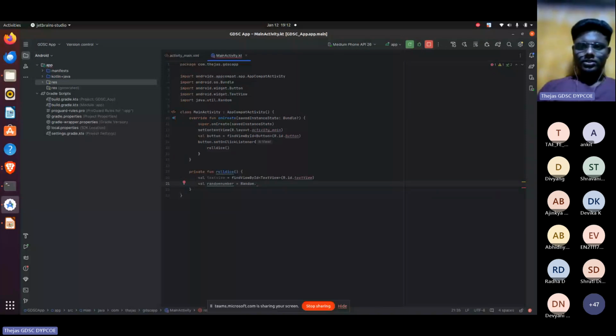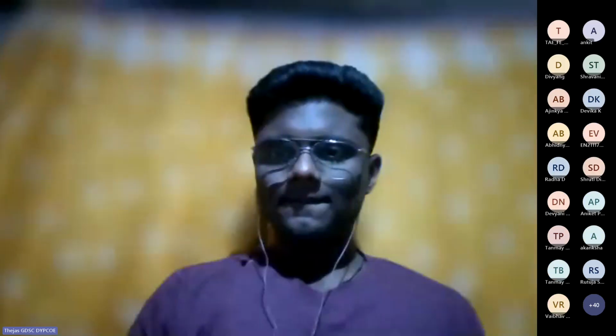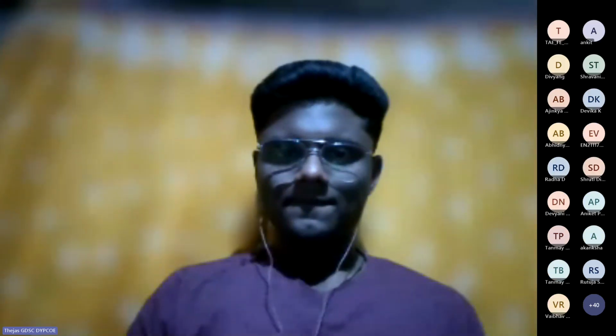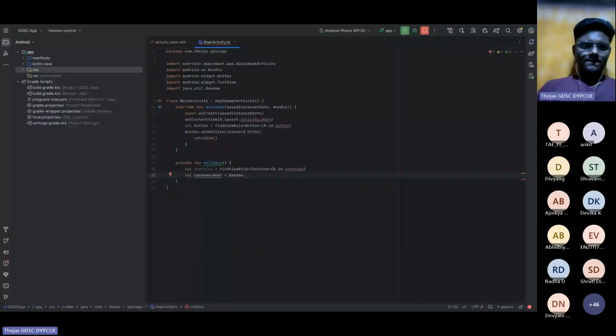Just a second guys. It's not auto importing. Yeah, okay. Random dot. Oh, there is some issue with auto importing.